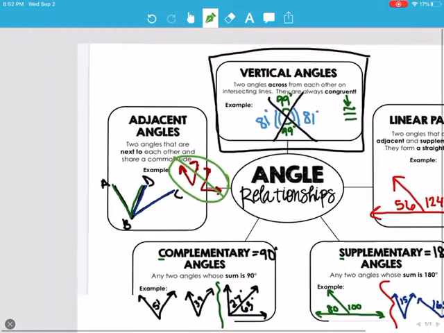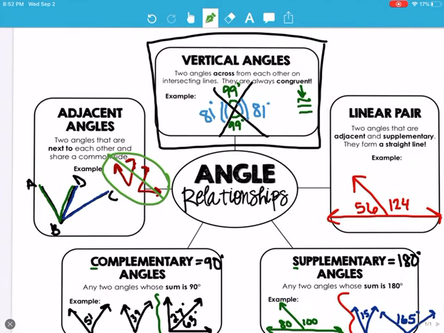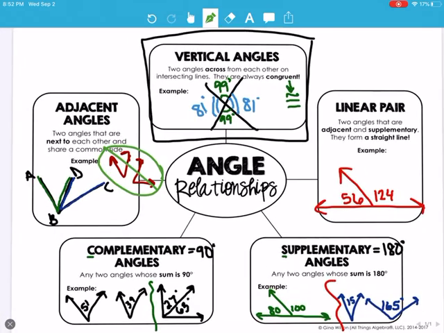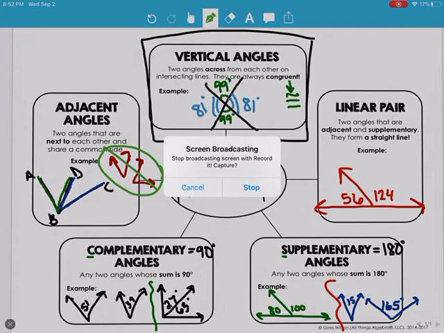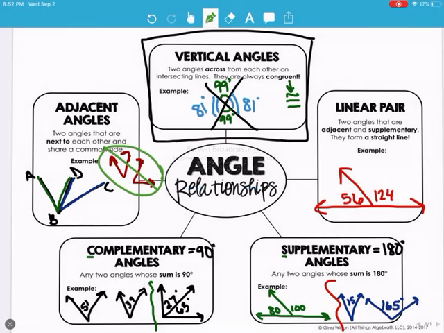We went through 5 different types of angles in under 5 minutes. So please let me know if you need clarification on the vocabulary, because these different types of angles are going to be guiding the whole course of geometry. So it's very, very, very important we understand this now. So please let me know if you need help. If you don't need help, go ahead and move on to your lesson, okay, guys?